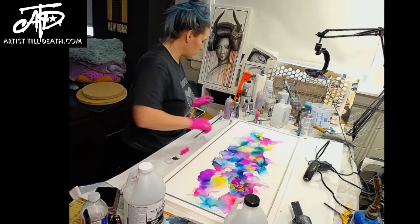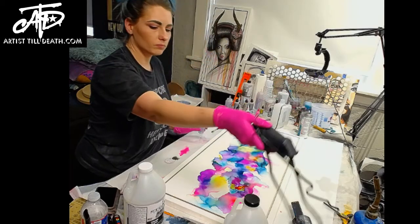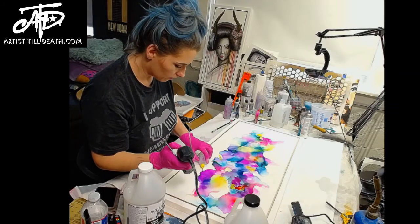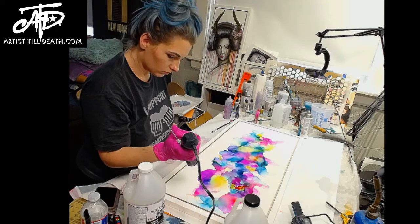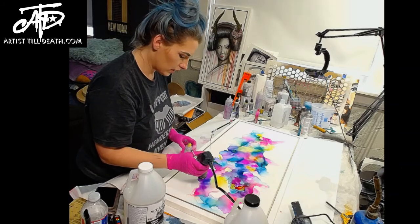Blend out some of these edges. I want everything to kind of flow upward. So, did you post in places that we were on live? No. I just wanted to go live, so. I'm going to put some alcohol just on these hard edges. Let it sit for a second.